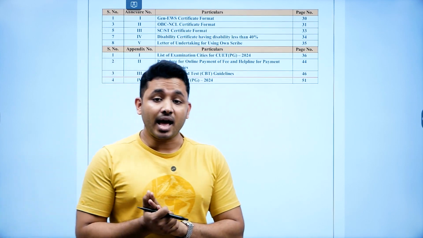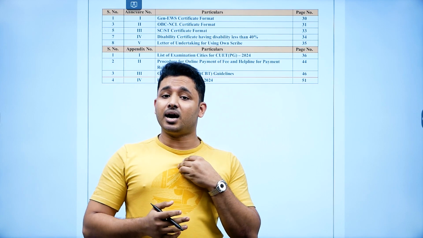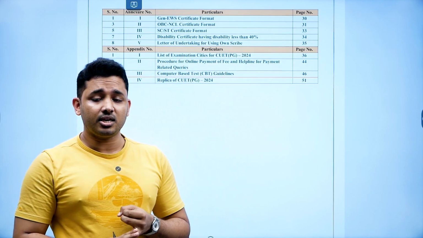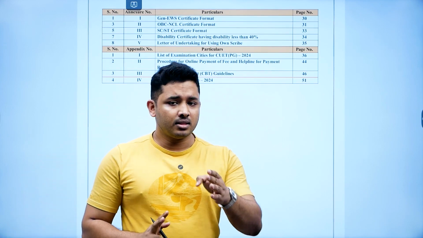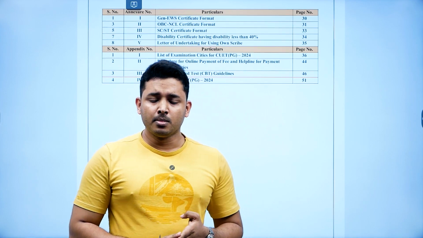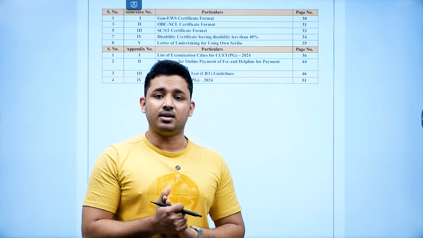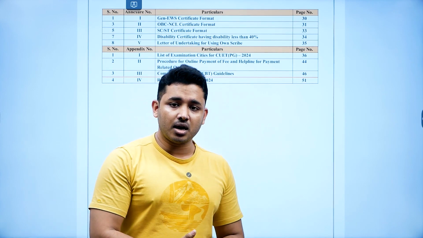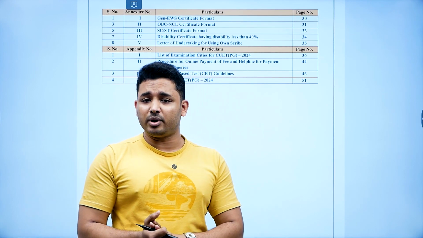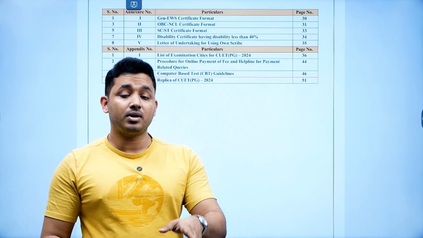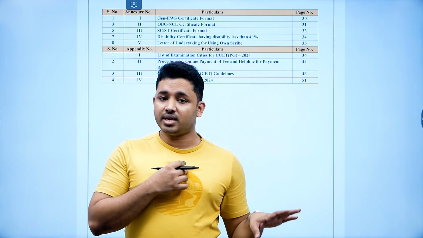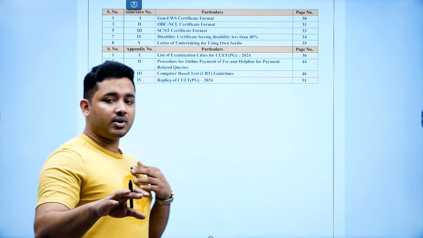The subjects that we have for CUET PG are English, Psychology, Philosophy, and the general paper. Then there is Chemistry and Home Science, Food Science and Nutrition. These are the subjects that we have right now. If you want to start your CUET PG preparation, start right now, because we have only got 2 months for the exam.